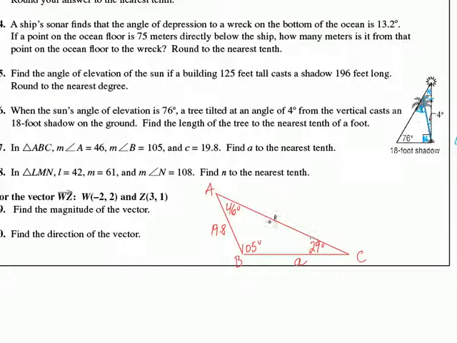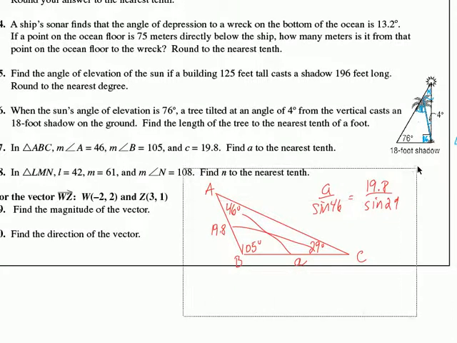So what would you use here? I would go A over the sine of 46, correct? Those two right there. And then you got to have two that you actually know, so I'll use these two and put the side on top, 19.8 over the sine of 29. And then multiply both sides by sine of 46 and you got it. Okay with that? All right.